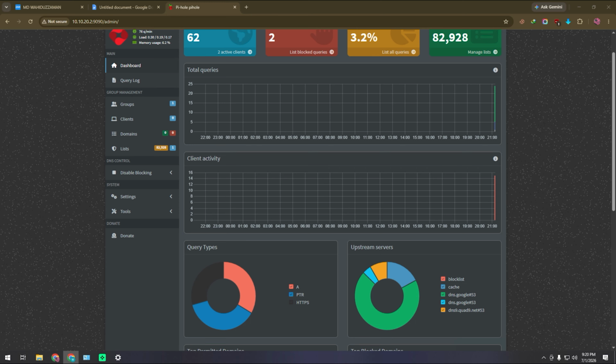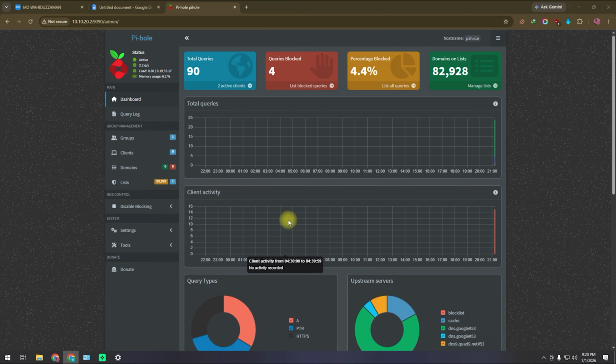I'll go to YouTube now. Let's see. I'm heading to YouTube. One more thing to keep in mind: YouTube ads will not be blocked by this system in any way. Now, I've generated a few more queries. As you can see here, it has already blocked 4 queries out of a total of 92, which is about 4.3%. This is how you can easily create a strainer or a filter for your network.